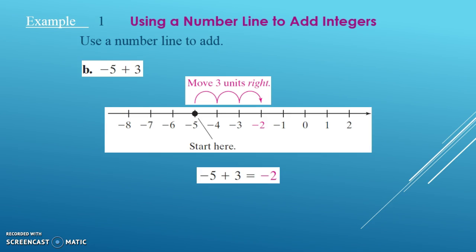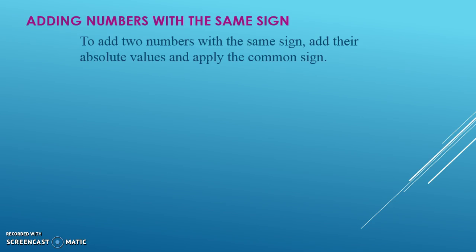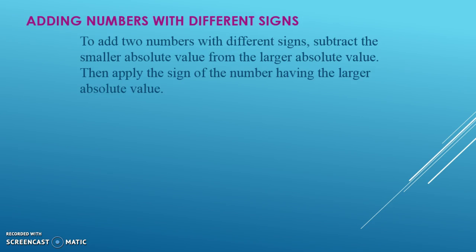Then we have the topic about adding numbers with the same sign. So we're just looking at some general rules. Anytime we have numbers with the same sign, you're just going to add their values, so just their number parts, and we're going to keep that sign. Anytime we're going to add numbers with opposite signs, we're going to subtract the numbers and take the sign of the one with the largest absolute value. So here's an example of that, because that one's typically a little bit more difficult to understand.